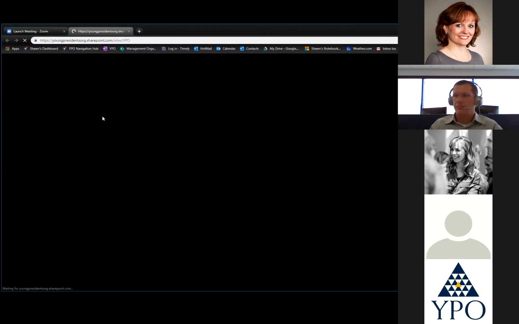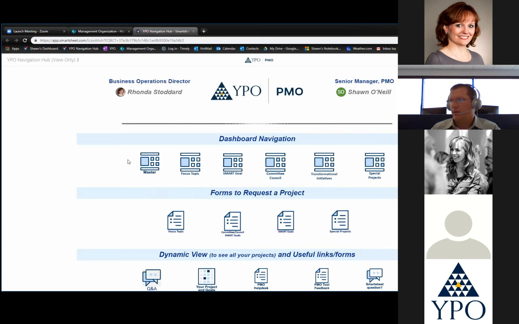And so we're in Smartsheets, and basically we have a bunch of dashboards listed here, and we'll go into those. We have some forms for entering in your SMART goals. And then down below, we have some other useful links. So I'm going to start at the bottom right quick and talk about the training that's available. If you're looking for Smartsheet training, at the bottom, we have a link for more Smartsheet training.